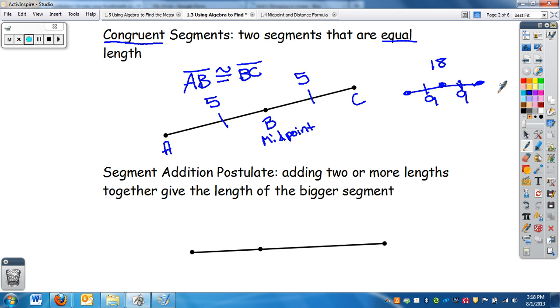Secondly, we have the segment addition postulate, which is a very basic concept if you really think about it and it's one you use. And really what it states is that if you take two smaller lengths and make a bigger segment, so we'll call it X, Y, and Z, these two segments add up to the bigger segment. So this length is 3 and this length is 5 and the entire length has to be 8. So two smaller segments make the length of the bigger segment. Again, this is a concept you probably use a lot, you just didn't know it had a proper name, which is the segment addition postulate.